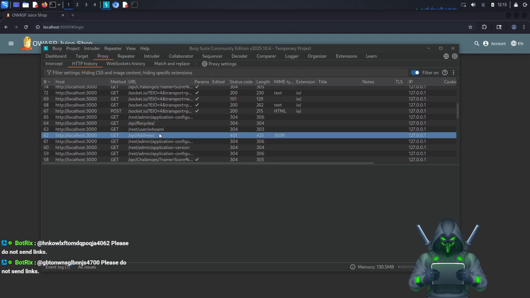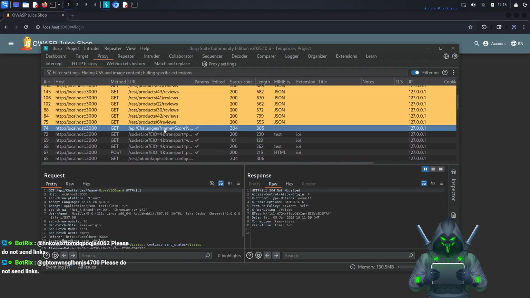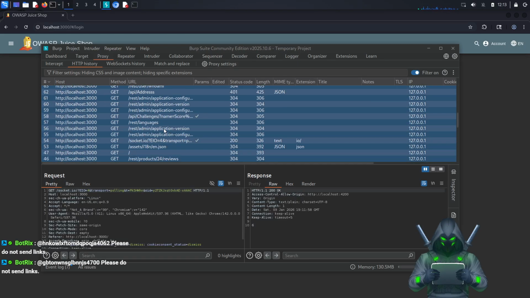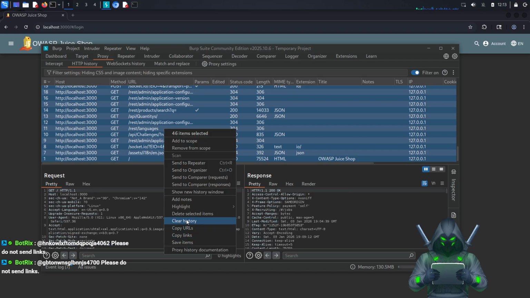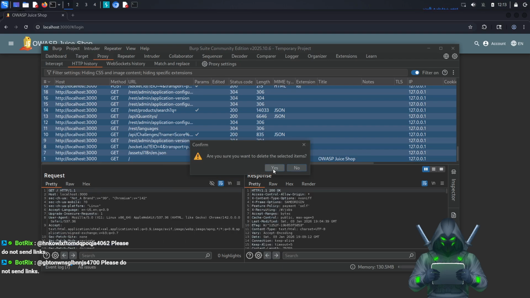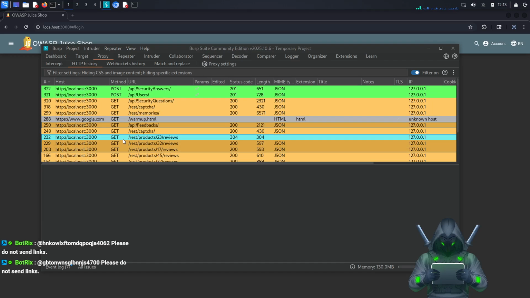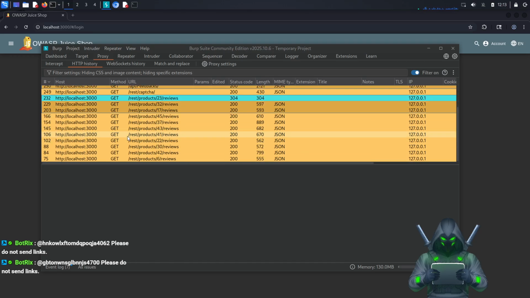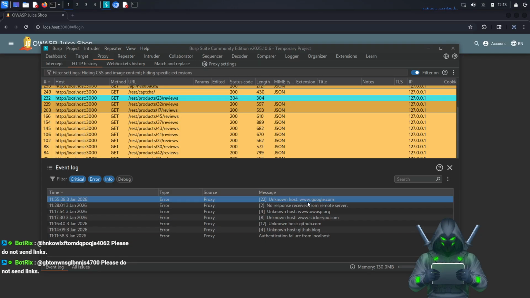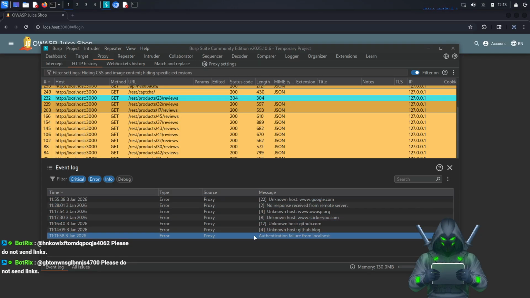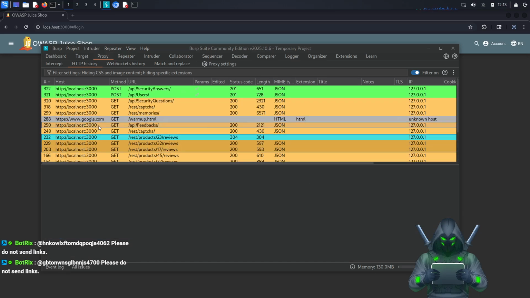I wonder if there's a control key for this. There we go. Get it out of here. Select items. Yeah. See? Back to the site.